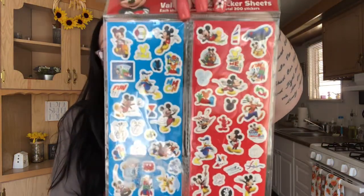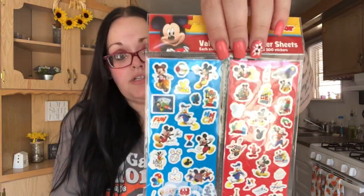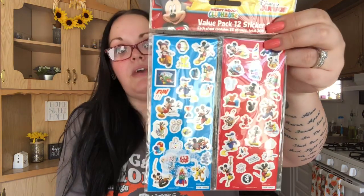I'm assuming these are for Leland but they can both share because there's a ton in here. Each sheet contains 25 stickers, so there's a total of 300 stickers across 12 sheets and it's Mickey Mouse. This will be perfect for her potty chart in the bathroom. I might make one at my mom's house too — it's been helping her so much. If it gets her to go instead of in her pants then I'm all for it! Thank you so much — these are so cute.